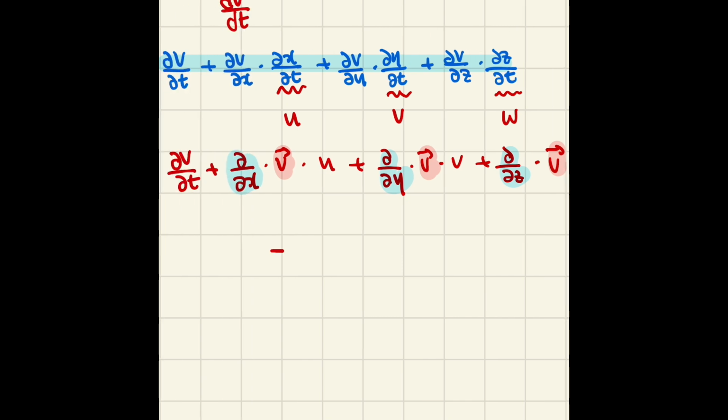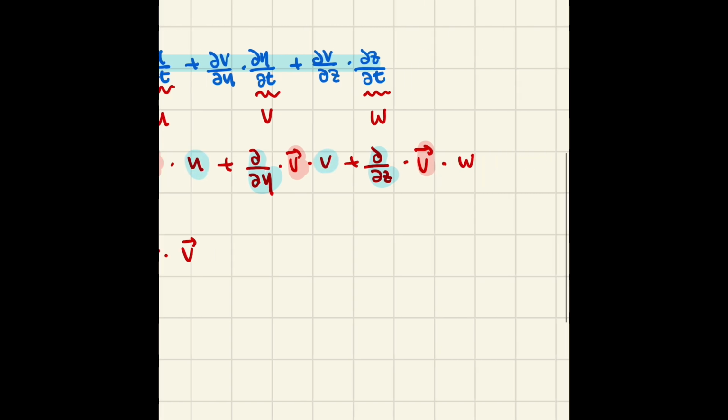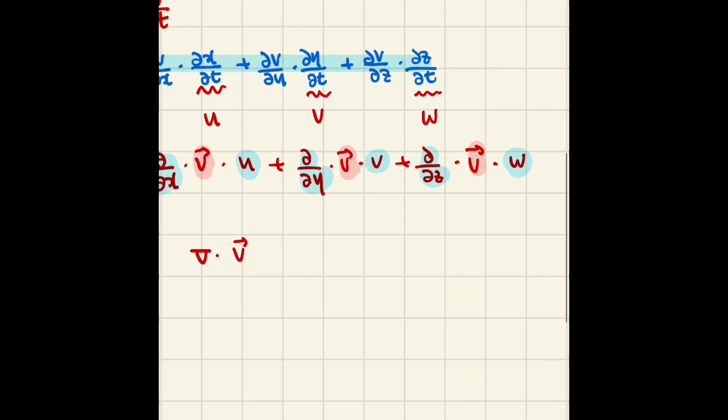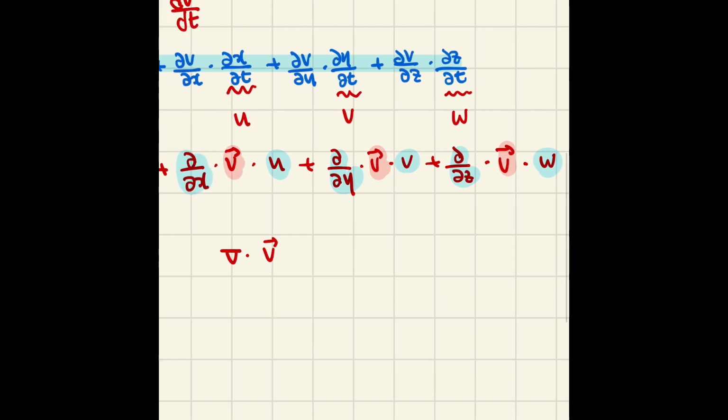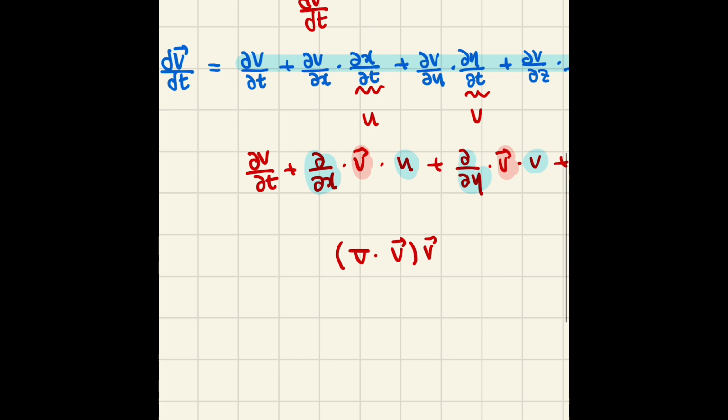So it will look like the gradient vector is velocity. But you also need to know that we have u, v, w, which are velocities in the x, y, and z directions. So therefore, we have to multiply by the velocity v one more time, and just add the partial v, partial t. So there we go.